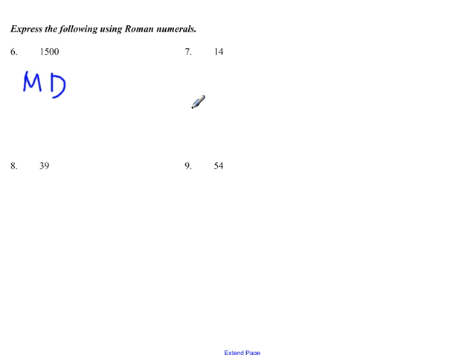Okay? The rule with Roman numerals is that you cannot repeat a letter more than 3 times in a row. So the problem with number 7 is if you use the X for the 10 and 4 I's, you cannot repeat 4 letters in a row. So that is invalid. What we have to do is come up with another way to find 4 using that rule 3 where we have to subtract. So that's where you're going to say XIV so that you take the 1 and the 5, switch and subtract to get 4. So anytime you see a 4 or a 9, you're going to run into that rule 3 idea.